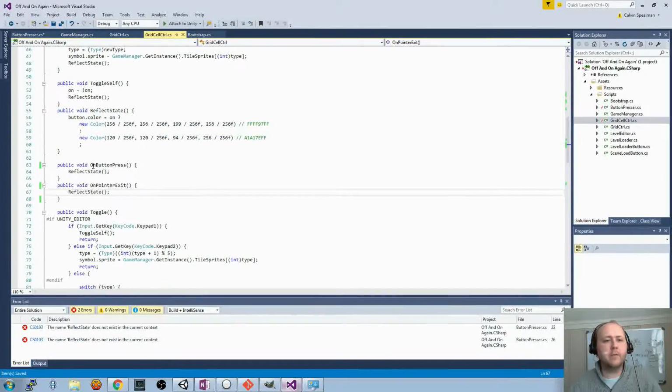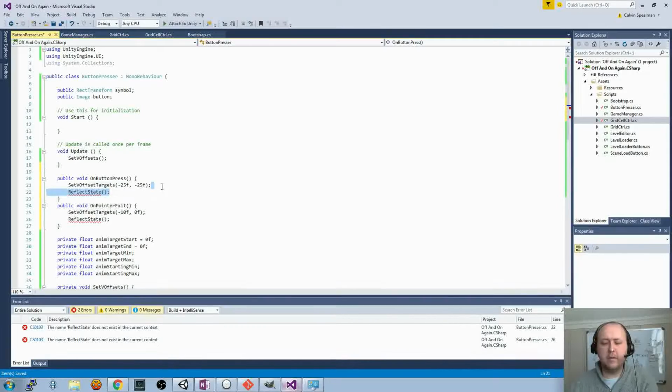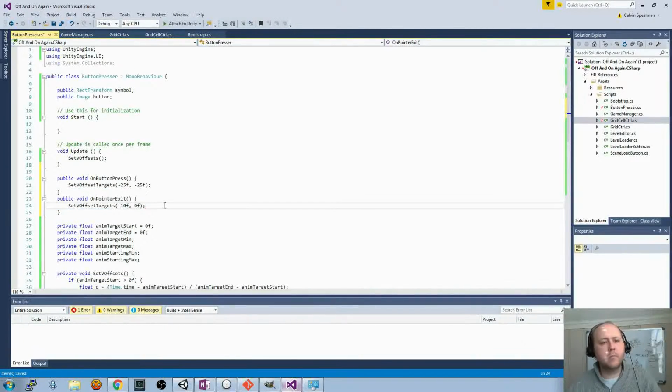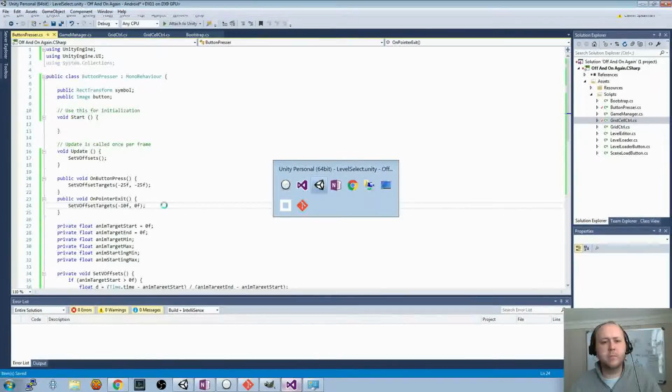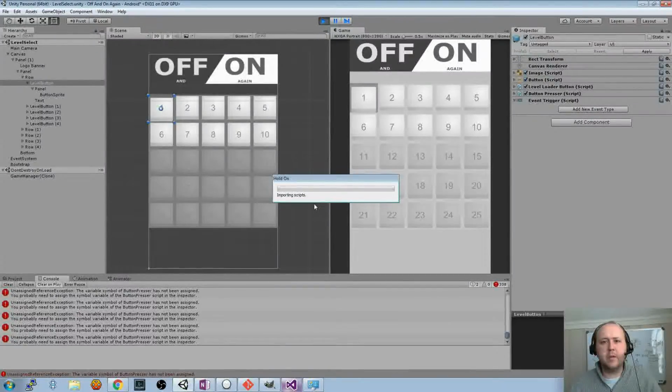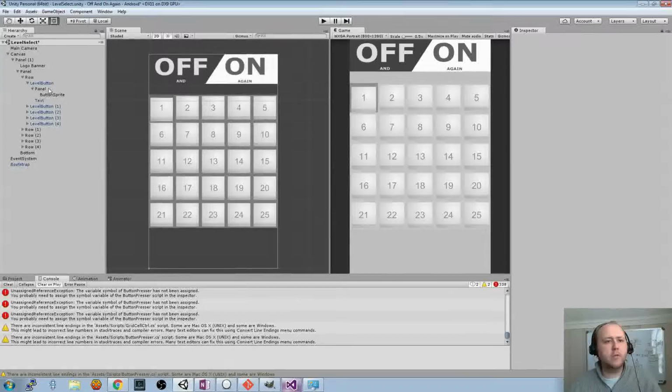So we'll essentially have separate handlers for the button press and exit events that just work in the gameplay and in the level select and in the animation, so that each separate behavior is represented in a separate component. So add these to the button presser, and we're going to hook those up now. We have to be in edit mode in order to maintain any of our changes, so we can't add these components in play mode.